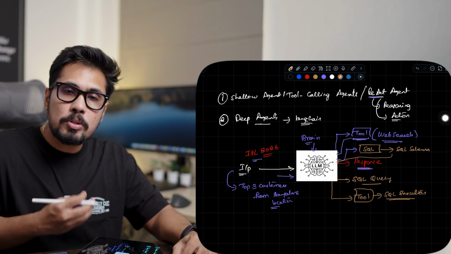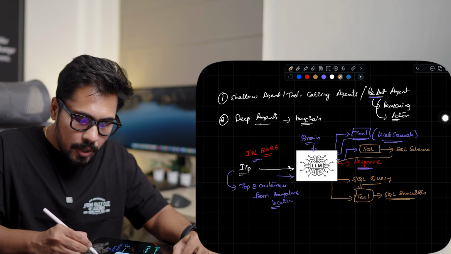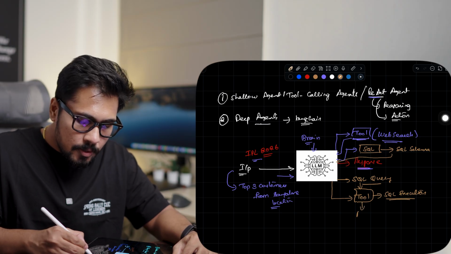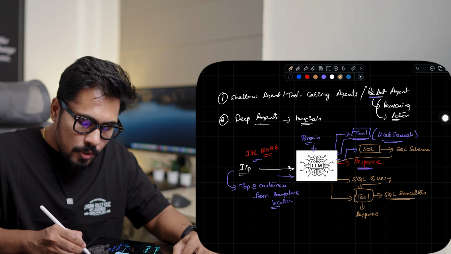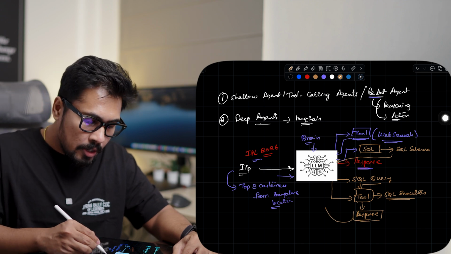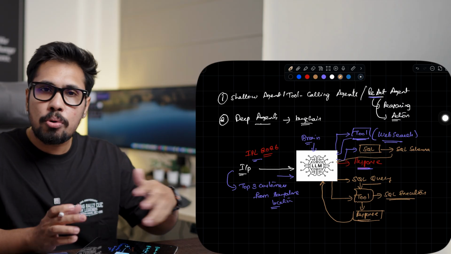Its purpose is to take the SQL query, run it in your SQL database and generate a response. This result is fed back, maybe the top 3 customers, like Prashant, Kishore, something like that.